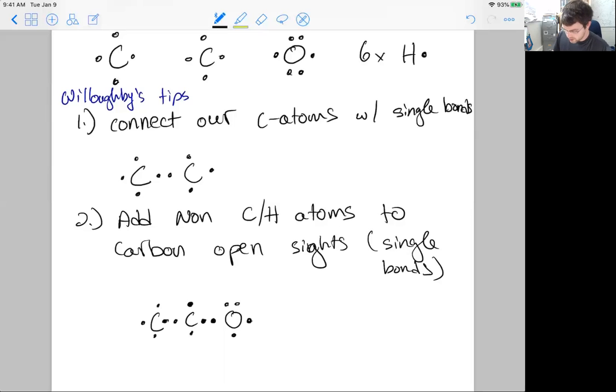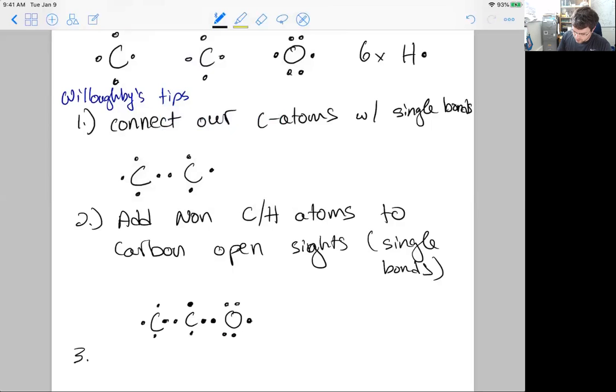In this case, we only have one non-carbon hydrogen atom, and that's that one oxygen. I'll connect it. I still have one pair of electrons that comes from the oxygen. Oh, excuse me, I have two pairs. I have drawn oxygen with the electron configuration of nitrogen. Okay, corrected. I have two of these pairs of electrons that can't really participate in bonding, because there are already two electrons at each of those quadrants around the atom. So I can't put any more atoms around there.